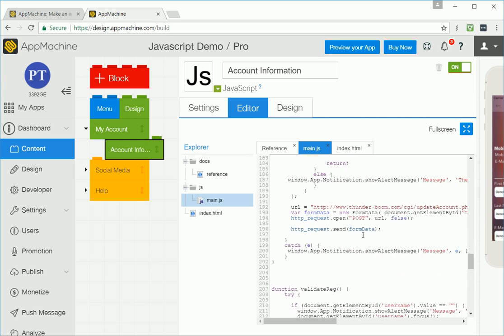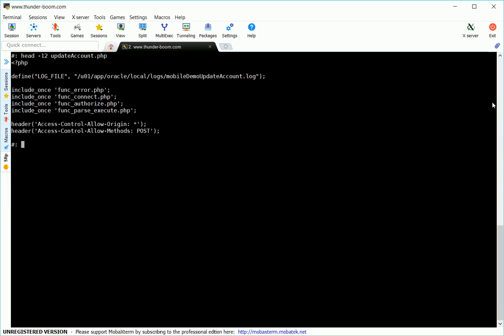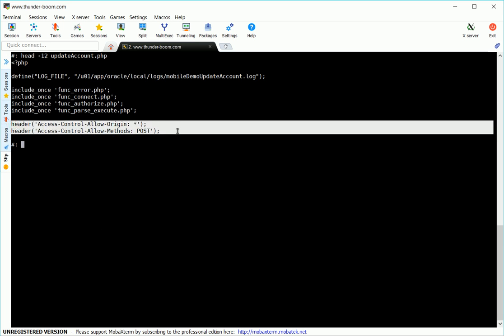One thing I wanted to mention is that when you are calling XML HTTP requests, here's some snippet of code behind the scenes that's getting called. In order for you to be able to execute that piece of code, whether it be a GET or a POST call, you have to set these two header components over here. They look like this.